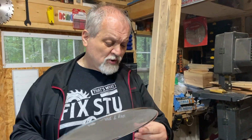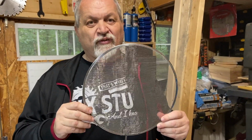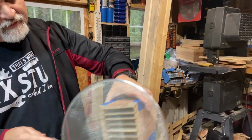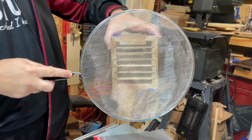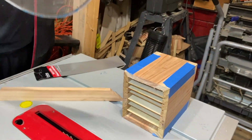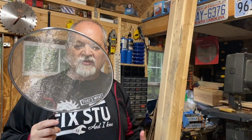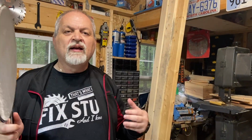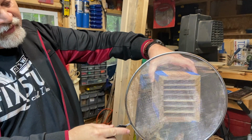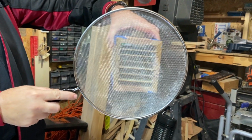Well, this has not been purchased for its intended purpose. In fact, it's going to be sacrificed. You mean it doesn't work like that? No. We have to cut it to create a little frame around it. So this is going to be used as our screen, right? It prevents the dust from getting in, but will allow air in and will create a little more visual interest than this, right? What that looks like. Okay. Yeah, I love that right there. Like this? Yeah. So I have to hold it.